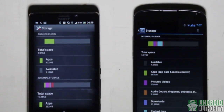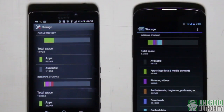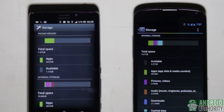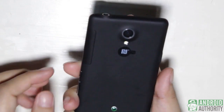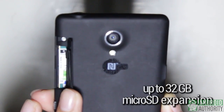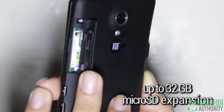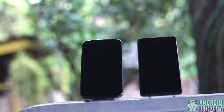Lastly, storage. If you're going to keep a lot of photo, video, and music files on your phone, stay clear of the Nexus 4 and its 8 or 16GB internal storage. It doesn't have microSD storage expansion either. The Xperia T offers better options for storage with 16GB of inbuilt storage, plus the microSD card slot for up to 32GB more storage.